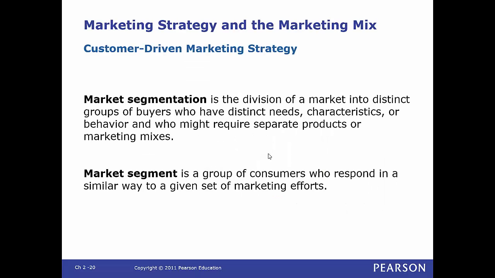And we can answer this question by market segmentation. Market segmentation means dividing the market into distinct groups of buyers based on different needs, characteristics, or behavior, in order to provide each segment with a specific marketing mix. So the market segment here means a group of customers that share the same needs and the same characteristics or behavior. Market segmentation will be discussed in the coming chapters in detail.